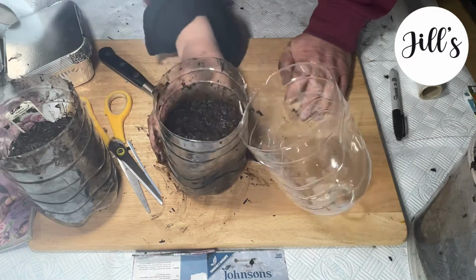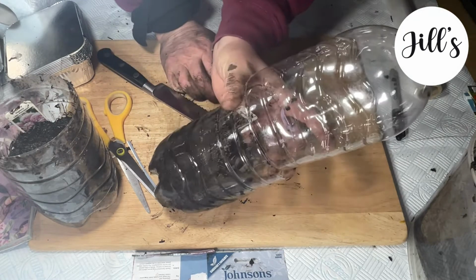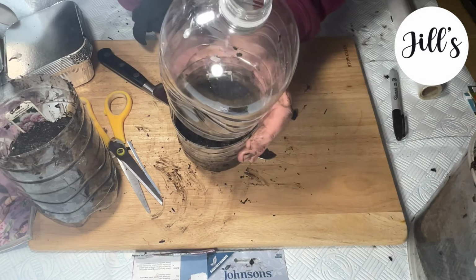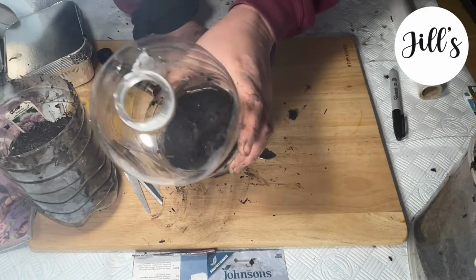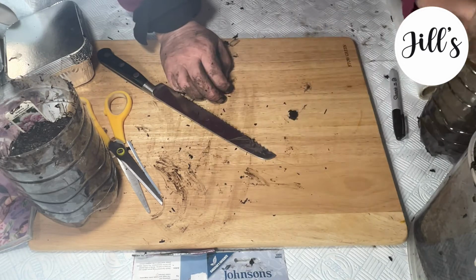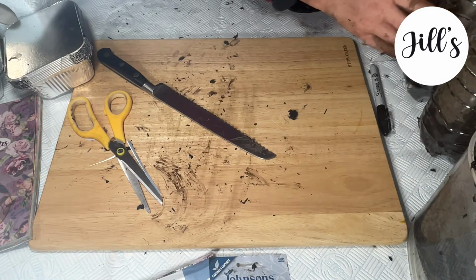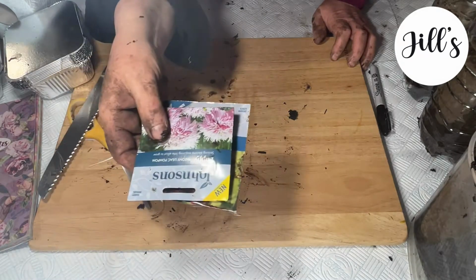So they're nicely bedded in now. So all that's left to do is close these, sellotape the edge or whatever tape you want to use, and obviously leave the lid off, because this is where the air and the rain and the elements will get through, and it will allow a flow of air, and we don't want them to get rotted, so we need that little airflow. So let's just assume I've sellotaped those and they can go outside in a sheltered but sunny spot with my other outdoor sown plants. And I'll put these away.